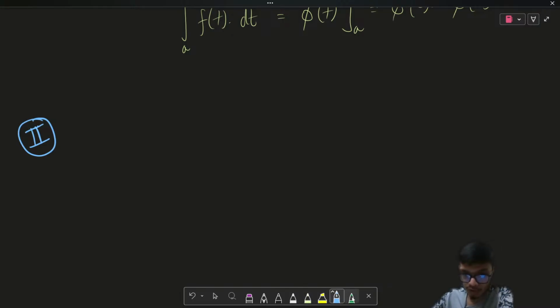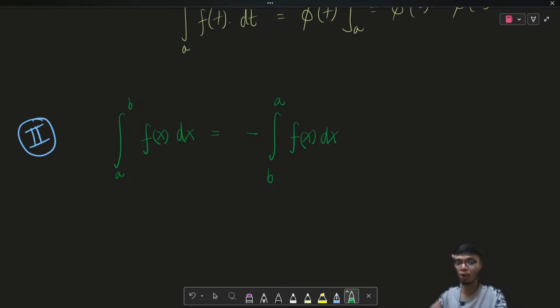What property number 2 talks about is that if I have an integral going from x equal to a to x equal to b for the function f of x dx, it can also be written as minus the integral with the limit going from b to a for the same function f of x dx, right? What did I do over here is that I just interchanged the limits, and then only a negative sign comes into the question. So if the limits of the definite integral are interchanged, then the value changes by a minus sign only. I hope this is clear, right?